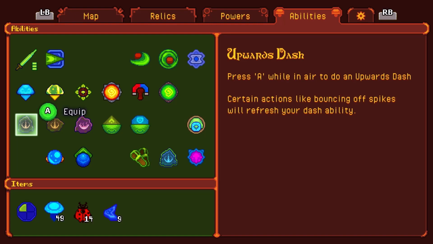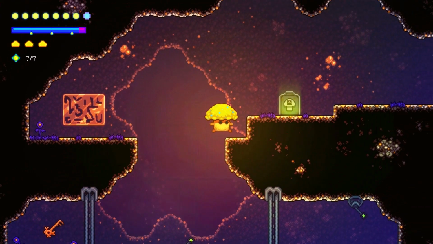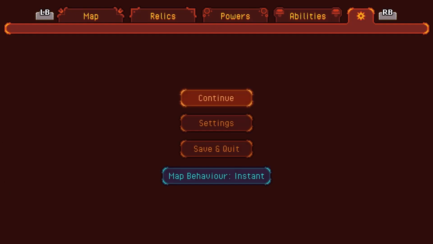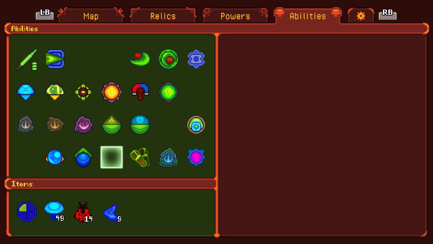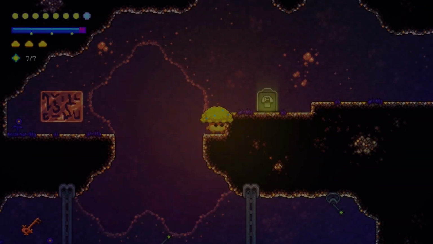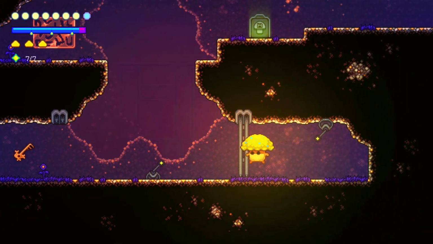Do I have something that will help with this? I don't think I do. That's kind of annoying. We are missing a few powers still, so we might need something else here. Let's just do a little bit of poking around just to make sure. We can't do something like that. Does not appear to be the case.